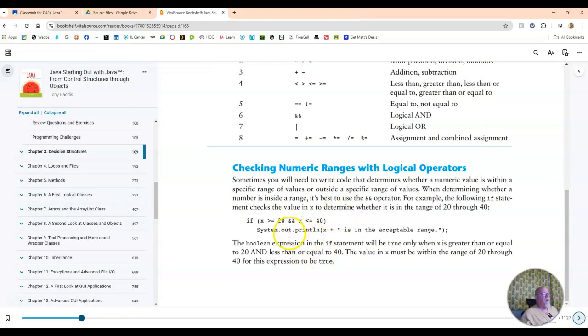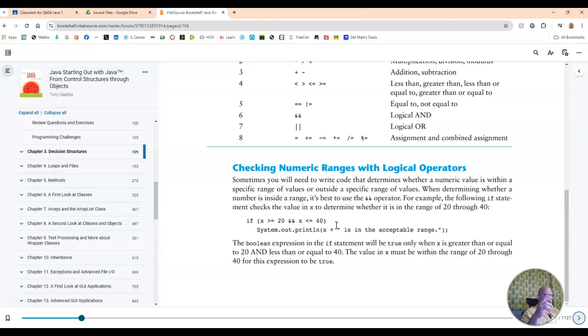So let's say we wanted a number that was between 20 and 40. We can actually utilize an AND statement for that. So I can say, if x is greater than or equal to 20 and x is less than or equal to 40. That means if both of those statements are true, then we truly have a number that is from 20 to 40.